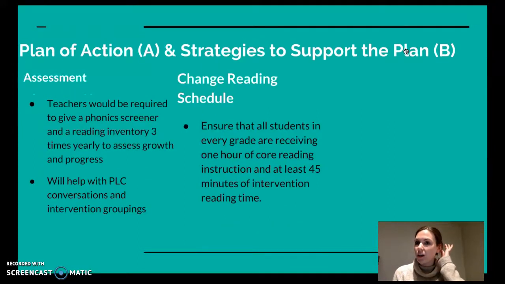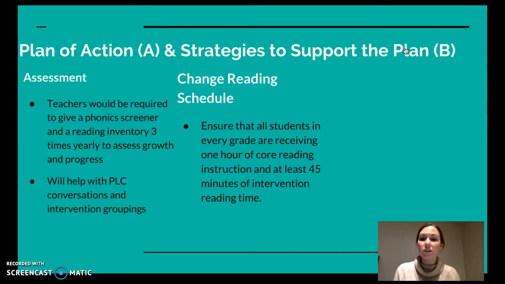And then the last two parts, assessment. It didn't really say anything in the case study about teachers having common assessments or being required to give certain things. So I would require the teachers to be giving a phonics screener and a reading inventory 3 times yearly to assess growth and progress. This could change over time. Maybe the older grades wouldn't need to do it 3 times every year, but to start getting us back on track to the scores that we would want, we would do it 3 times a year.